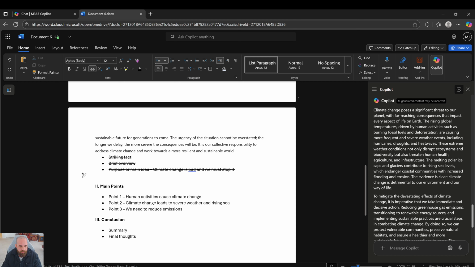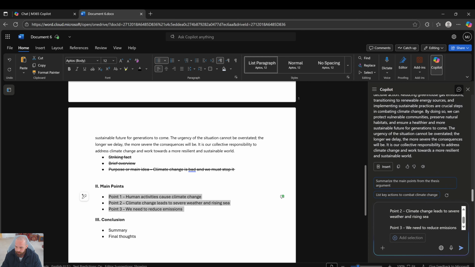So the next thing, we can start to write out these key main points. We can write these, or we can, again, lean on our Copilot to do the research work, which is really required to build a simple draft document. So we can say we've got points 1, 2, and 3. Copy those into our chat section here.